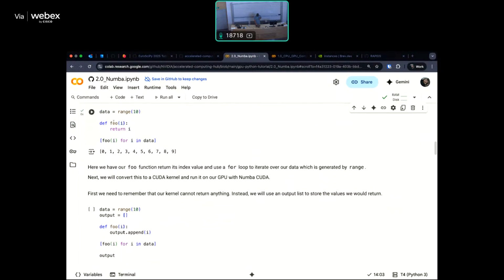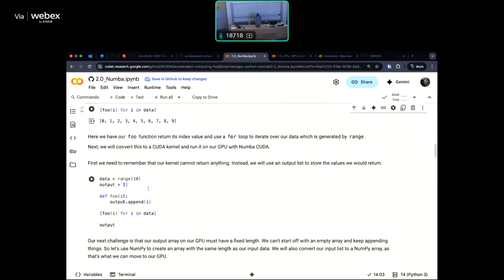Now, what we're going to do is take foo and turn it from a Python function into a CUDA kernel, just to give you an idea of where these words go. I said we can't return anything. It's one of the rules of these functions: if you have a return statement in your kernel, it won't compile. So we need to remove that. We need to find some other way. How do we get the answer out if we're not going to return it?